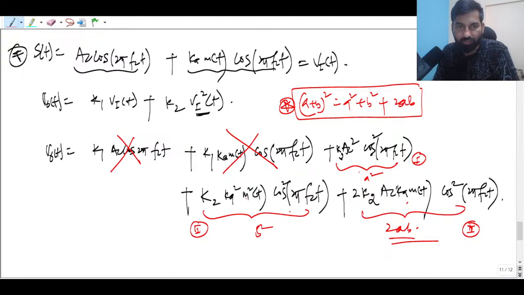In this we haven't written AC square, yeah, we need to write AC square as well. So let me check out that ST. Yes, in fact I missed it, okay, so there should be AC as well, please write AC here. यहाँ पर AC होना चाहिए, तो यहाँ भी AC square हो जाएगा, and this is AC square, please correct it, okay. मतलब ST में आपको AC cosine 2 pi fct plus AC k mt cosine 2 pi fct, okay.